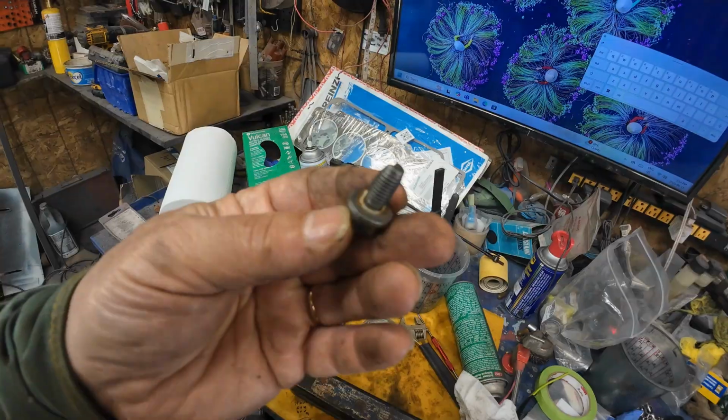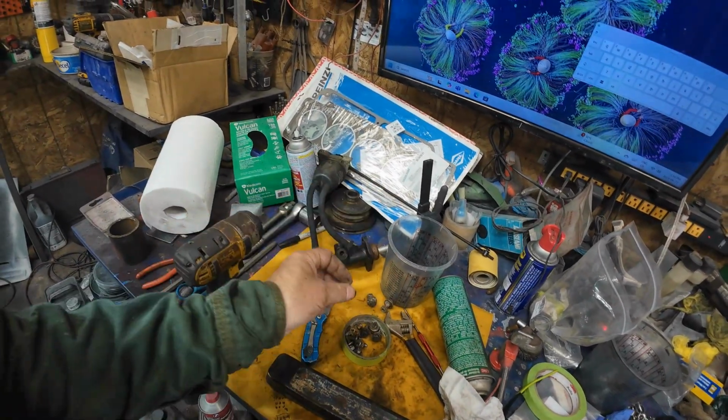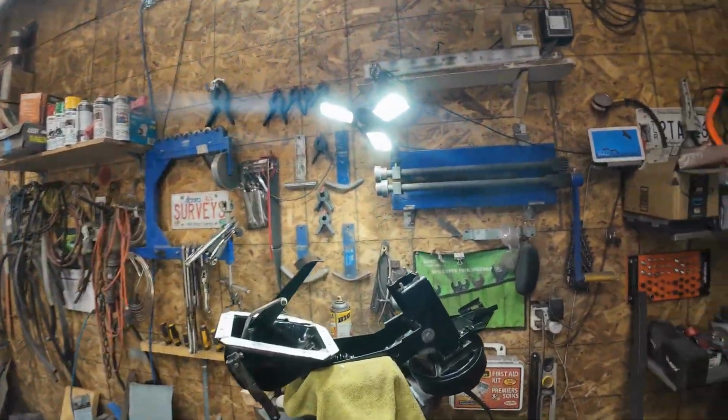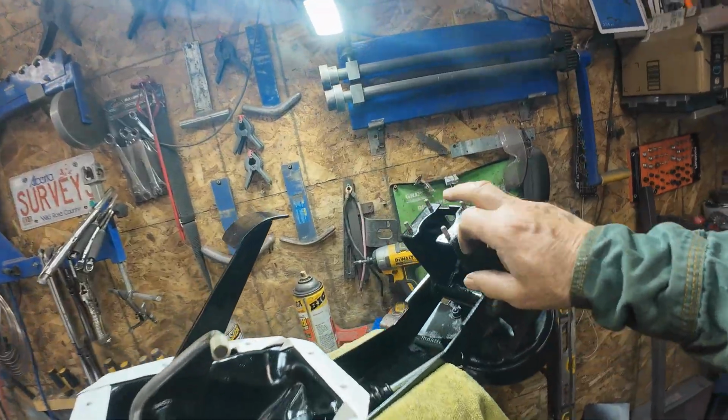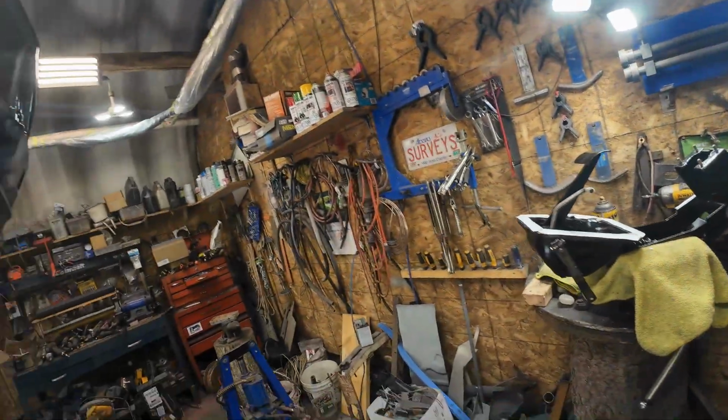That one's not very clean. That one, well, they're clean enough because they're going into that yucky rubber stuff. They come in from the outside, from the inside out. So I'll put this on and then see what happens. I don't know if there's supposed to be a spacer here, or if that comes up tight. I think it just comes up tight.